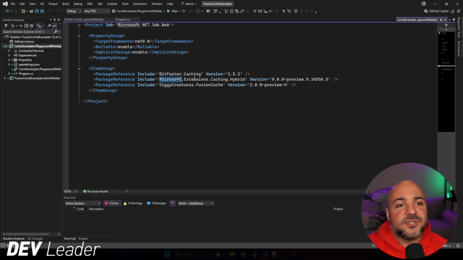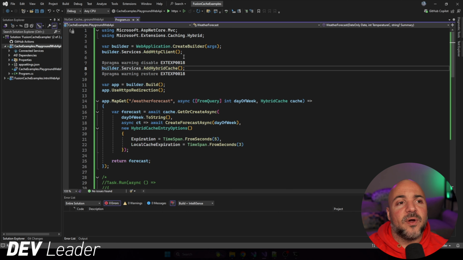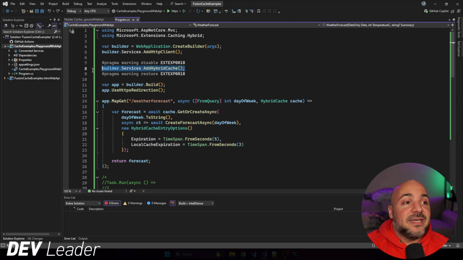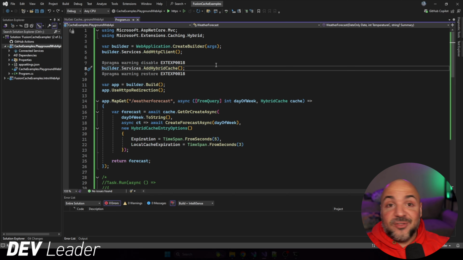Just to mention as well, if you want this included, you can see that I have this package reference right here, Microsoft Extensions Caching Hybrid. I think in the future, they do plan to include this directly, so you may not need a whole separate package, but you'll notice here that it is in preview. Okay, so I just wanted to get that out of the way so you know where it's coming from. But same idea, we're using dependency injection, we're registering the hybrid cache, okay? And I'm not configuring, you can see there's no other hidden code here, right? I'm not configuring Redis or some other distributed caching system. So out of the box, it's only going to have the memory one.